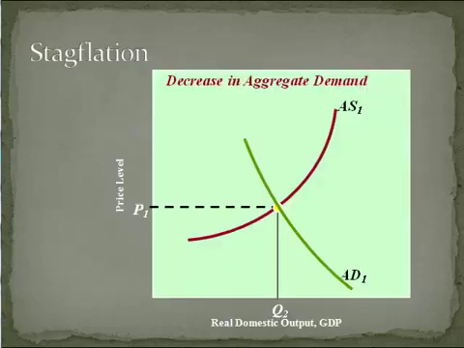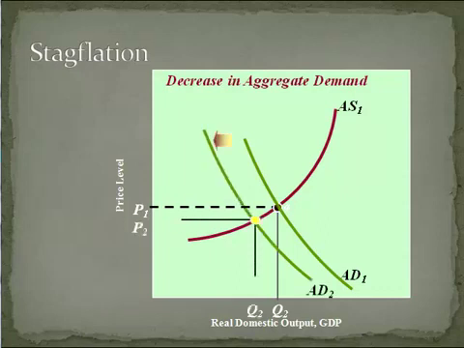Stagflation is the term that has been coined to describe an economy in which real GDP stagnates at a given level or actually declines from one period to the next, while inflation ensues at relatively high rates. A stagnating economy plus inflation, stagflation. If there is a decrease in aggregate demand, that would tend to send the economy into a recession, especially if that decrease was over a period of more than 2 quarters.